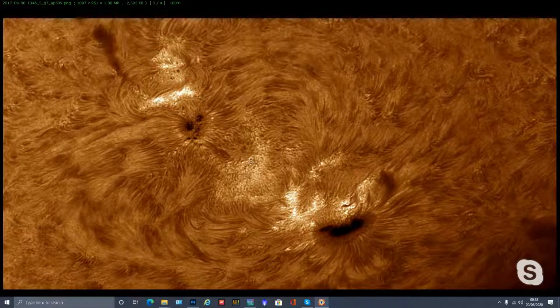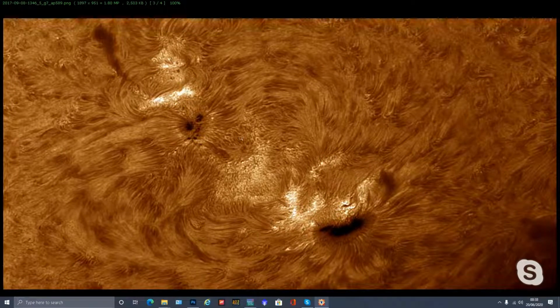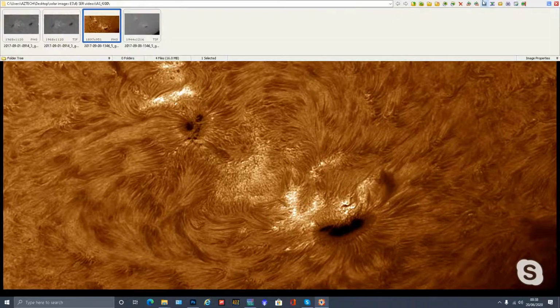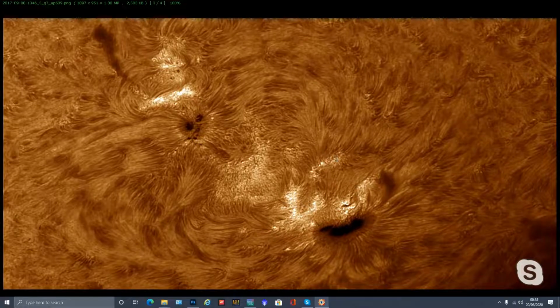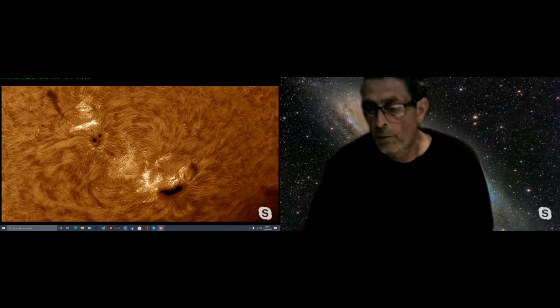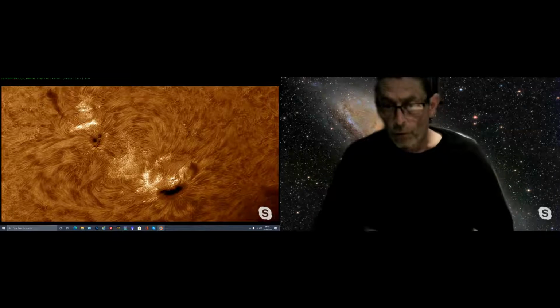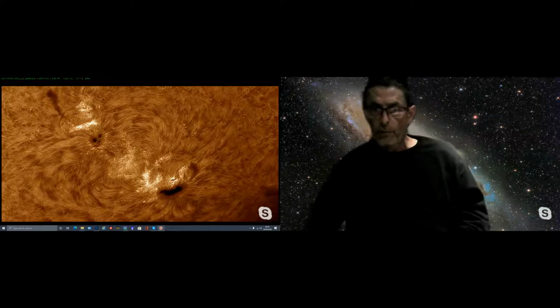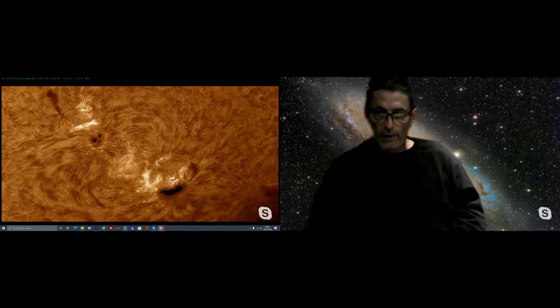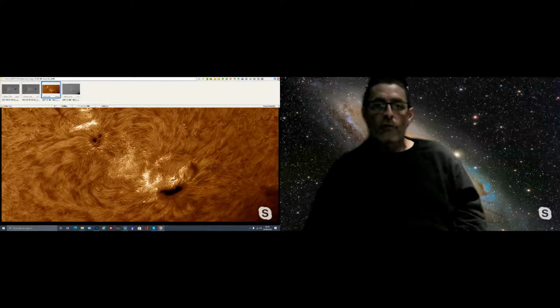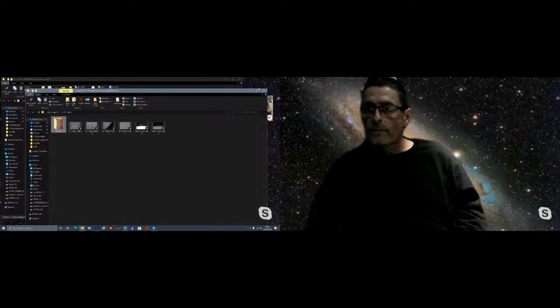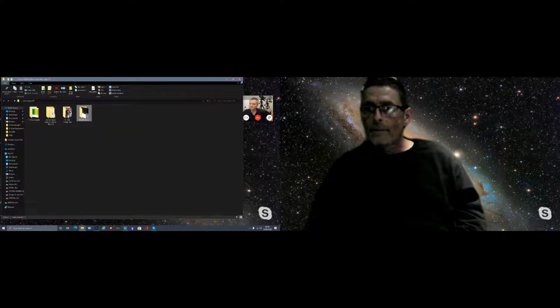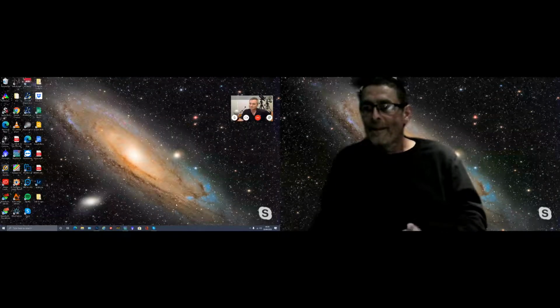Beautiful. So now this program we're using as a viewer doesn't see the RGB 1998. If you really want to test your image, just open it up in Chrome or Explorer or Edge, whatever your browser is. Just open the image in there and you can check your color. If you're really critical about it. There you go. Excellent.